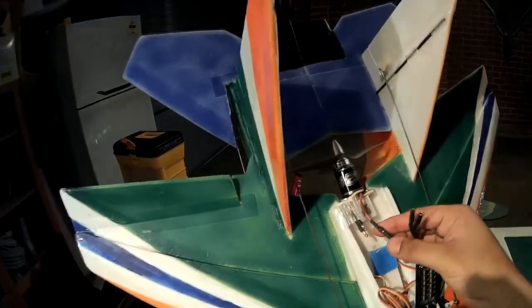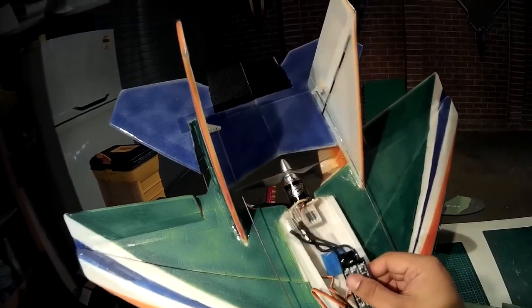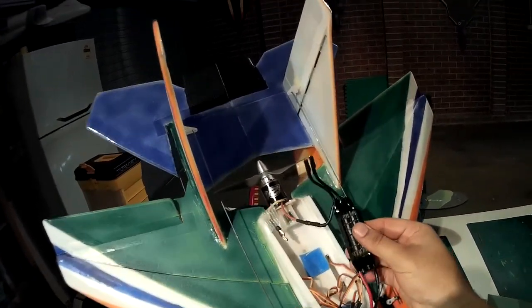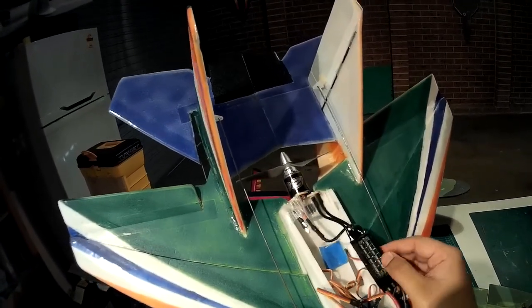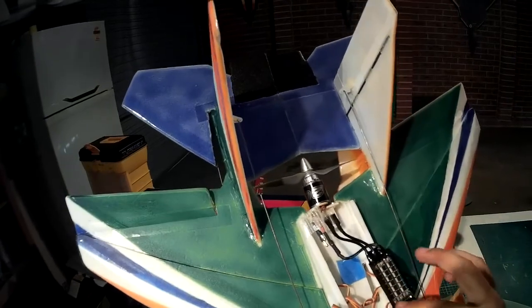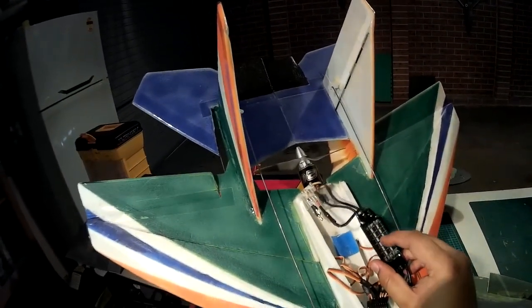Two of the ESC wires did come free. The heat sink that's on top of the Turnigy 55 amp ESC did come off, but that's because I'd cut this heat shrink away. But I did manage to find the heat sink, so I'll be putting that back in place. Receiver looks intact, the motor looks intact, it's still turning.